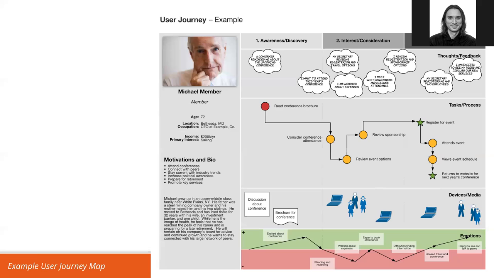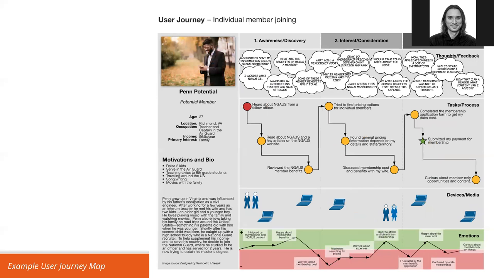Just a few more examples — and these slides will be available via a link at the end. For NAGUS, we inspected five different user journeys for five different user personas. For Penn Potential — a potential member — we evaluated their new membership process: what do they feel, what were they thinking, what did they do, what were their touch points? It's mostly on the computer, a few conversations with co-workers or other officers. During the consideration phase, there's a bit of a slump in emotions, usually about money — most people get a little tense and worried about costs.